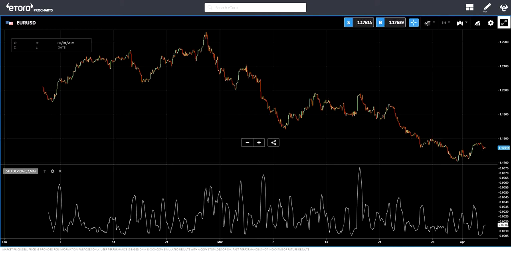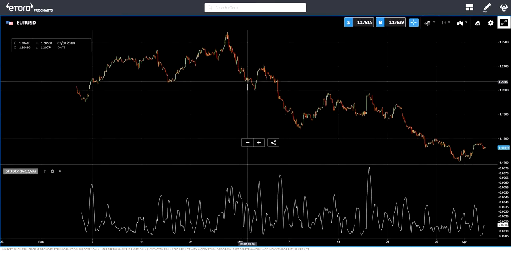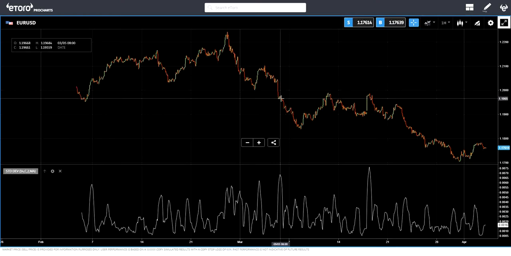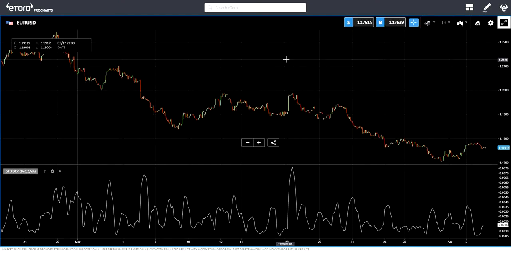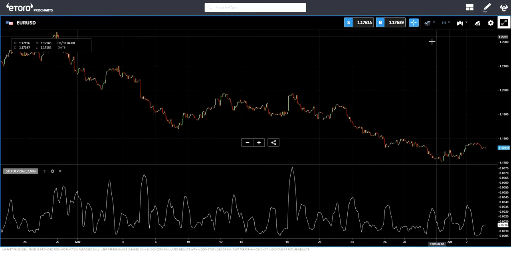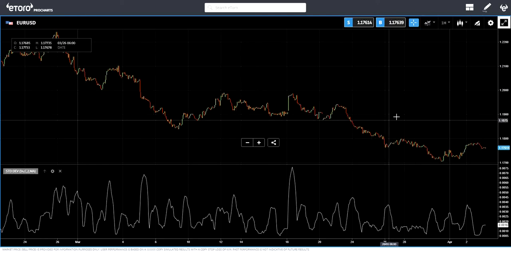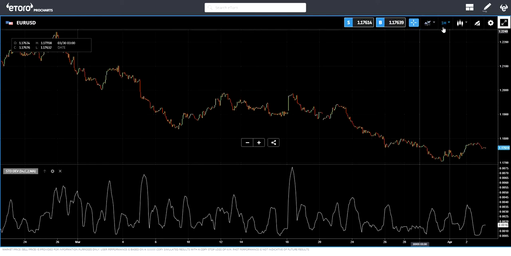Normally, big price moves follow small price moves and vice versa. So we have that cycle. Like here, we have big moves, then small moves, again big moves, small moves, big moves, and it keeps going. We are looking at euro versus dollar on a 1 hour chart, but you can change the setting to anything you want, like daily charts or any other assets. It works.